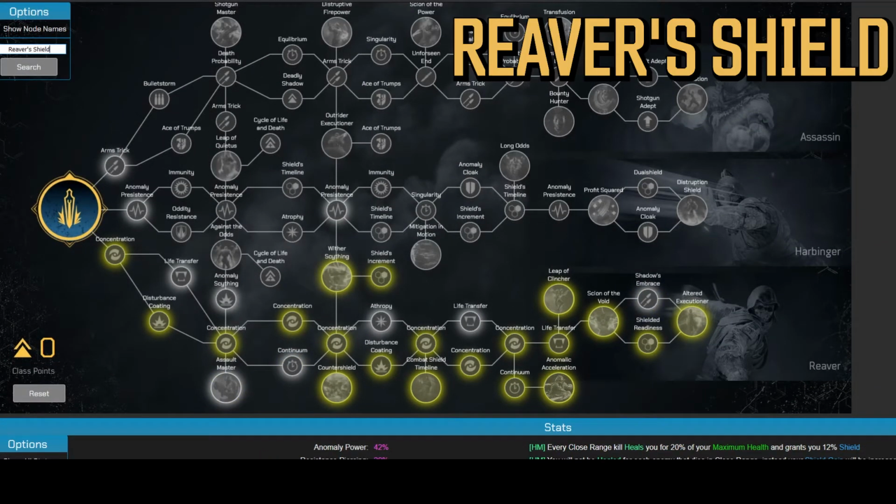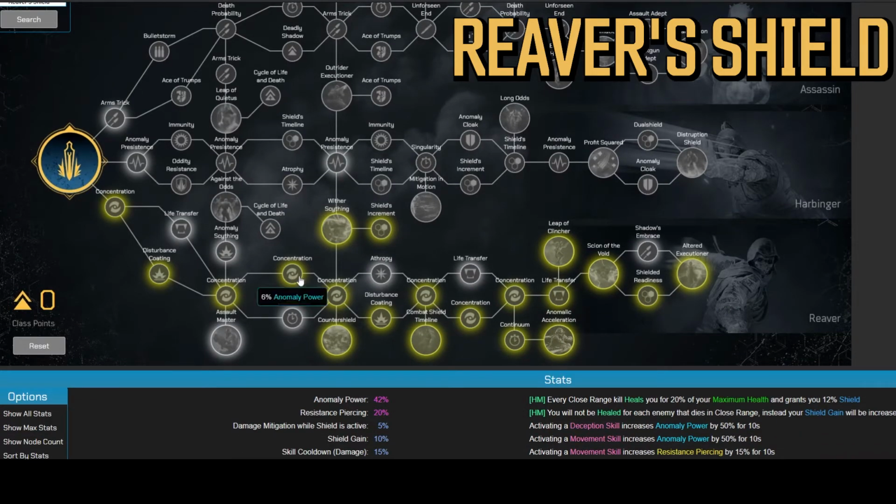And here is Reaver's shield, a bit of a more defensive take on the Reaver. It's still a DPS setup because it's a Reaver, but we're taking this here, 10% shield gain, and we're taking this shield gain, so that's 20% shield gain. You don't get healed, you get more shield gain when you kill enemies, and you get that extra shield gain, so that's like a 30% extra shield gain when enemies die.